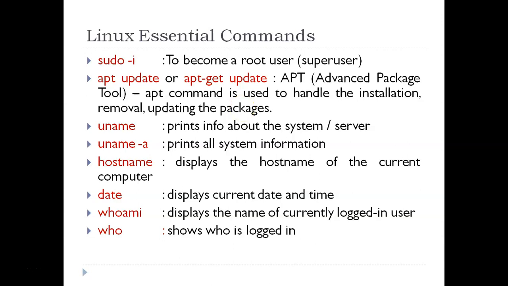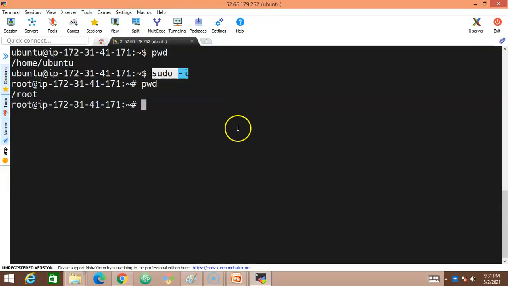That is for the Debian based operating systems. In Linux we have different flavors. One of the flavors is Debian, and another flavor of operating systems is Red Hat. In Red Hat we'll be using yum instead of using apt. We'll be using yum for the Red Hat based Linux operating systems. As our operating system is Ubuntu, a Linux operating system which is based on the Debian family, it belongs to the Debian family. So we will be using apt.